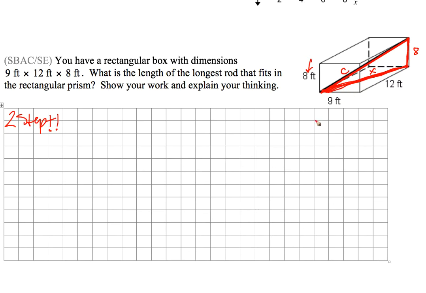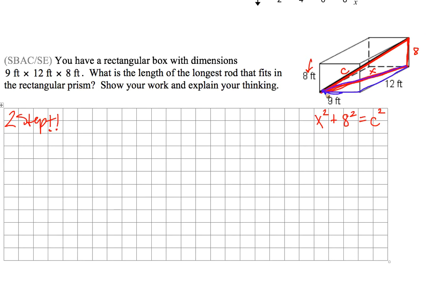So to get C, I would say X squared plus 8 squared equals C squared. The only problem is if I need 2 sides to figure out the third, I can't have 2 missing ones. It doesn't work that way. So I need to do something first. I need to do something to find out X. If I can find X, then I can find C. So what I want you to take a look at is this triangle that's created right here.